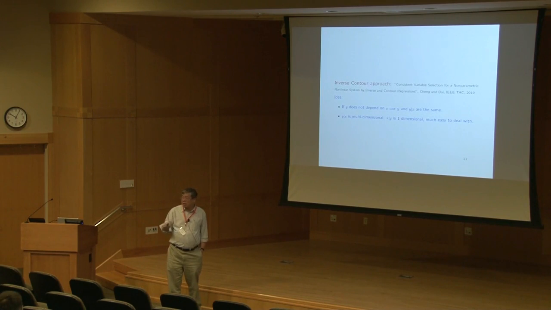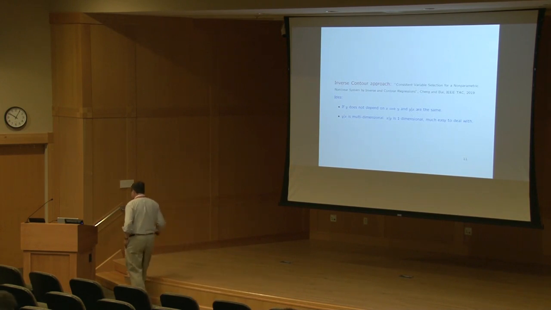Then we look at the conditional variance. The variance of x and the variance of x given y. If y depends on x, the two variances are different. If y does not depend on x, then their variance is exactly the same. So what we have to calculate is a conditional variance and a variance. Okay.